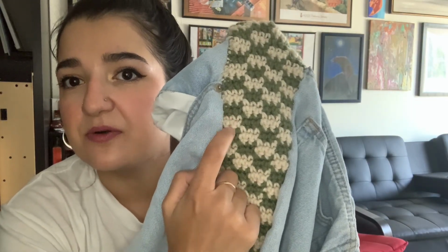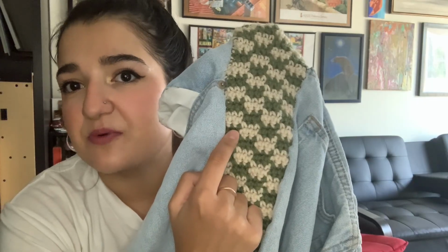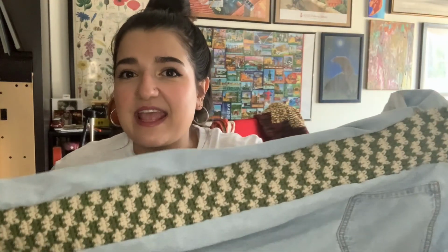Remember, we're doing it by 2, but I just counted this as 1 row. 1 cube is 1 row. 1, 2, 3, and that's the way I counted throughout the whole thing. So mine was 66.